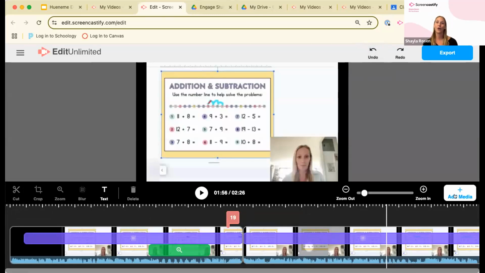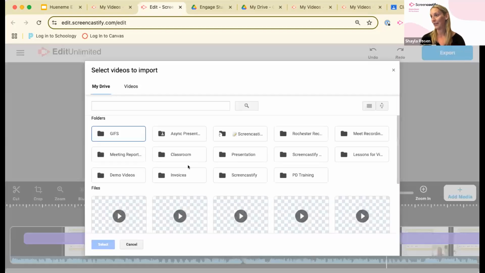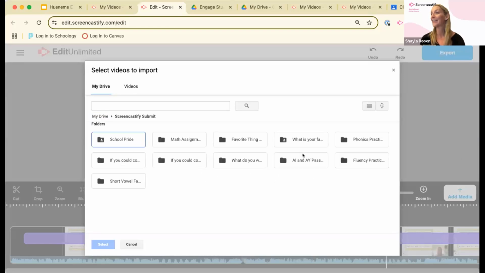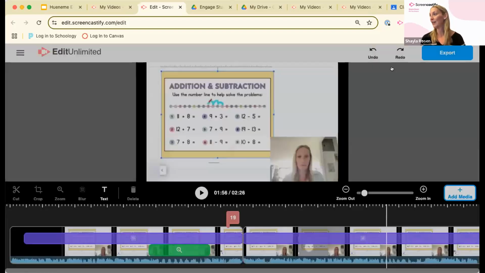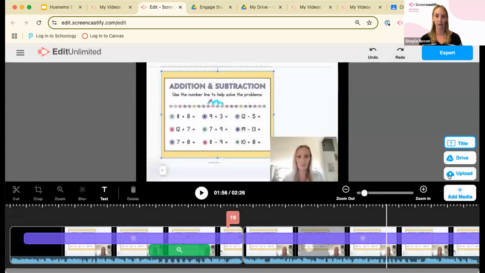I've had someone say to me before, oh, I need a video that's easier to see and bigger. So can I record my own video or can I combine 2 videos? Yes, you can. You do that by clicking here, add media. So I could go to my Google Drive and I could select from my Screencastify folders another video, or I could upload something right there. So sometimes when I do this, I pop a Zoom recording in here, and then I can AI enhance it and make it so you could see it on Screencastify as a way for participants to see.